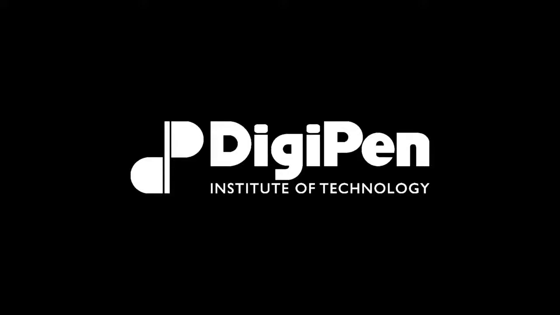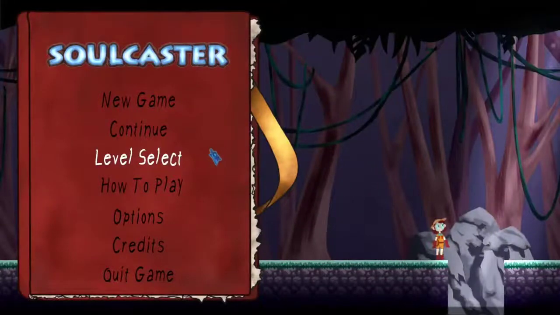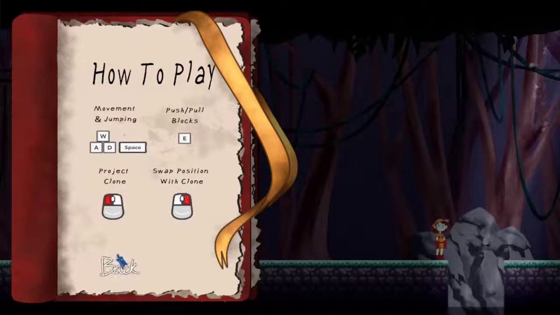Alright guys, welcome back to another Steam free-to-play walkthrough. Today we have Soulcaster by Digipen Institute of Technology. It's a bunch of students that made a game. It looks pretty interesting. It's a 2D platformer. We're going to try to get all the achievements, but God, I suck at puzzles.